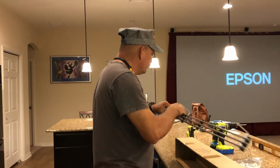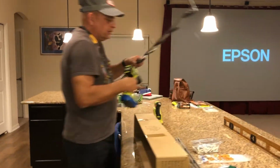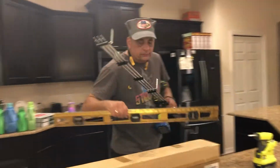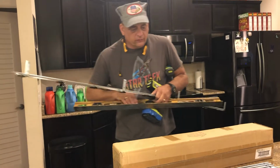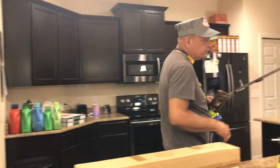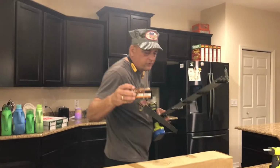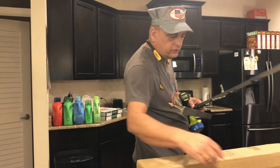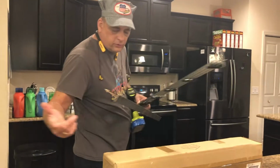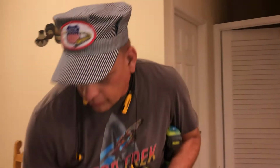So, let me grab my drills. Oh, and you're going to want to have a level, just so you can get this thing level. Sorry, a little out of whack here. You can also use drywall screws instead. I don't really like these little guys. I like to have a little bigger screw, but those come with it and they're fine. I just like to use drywall screws.